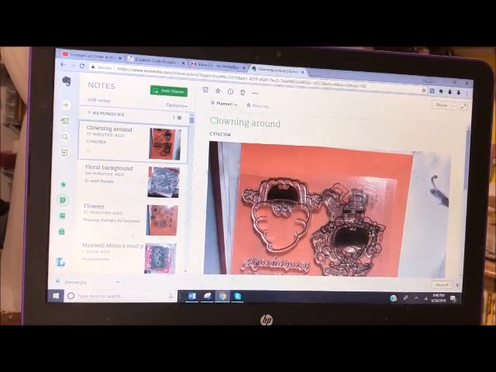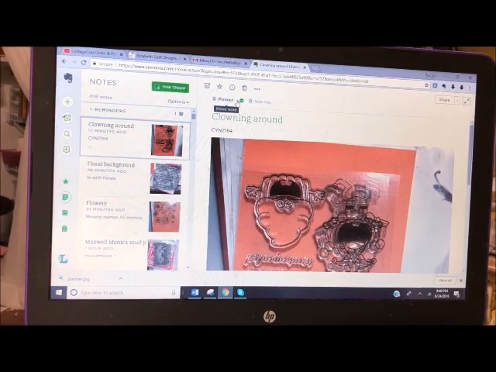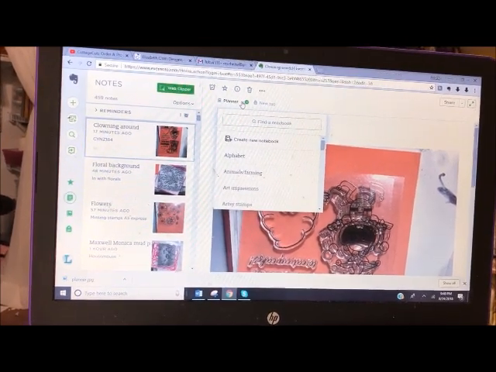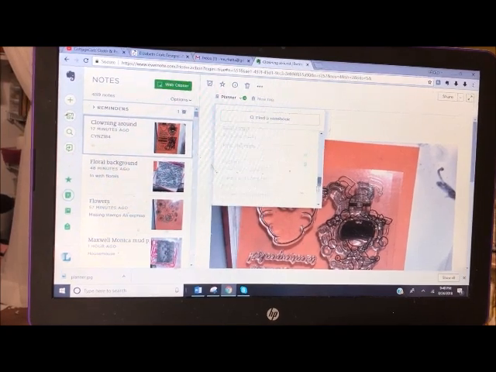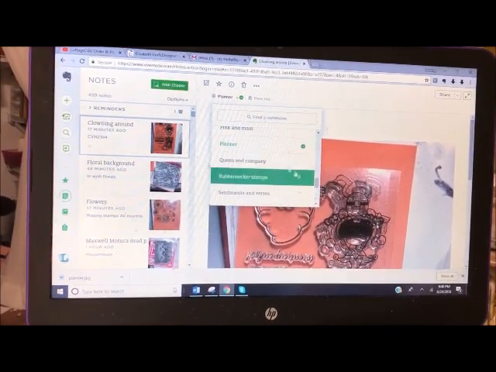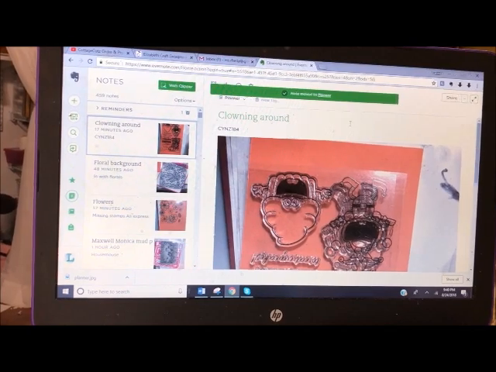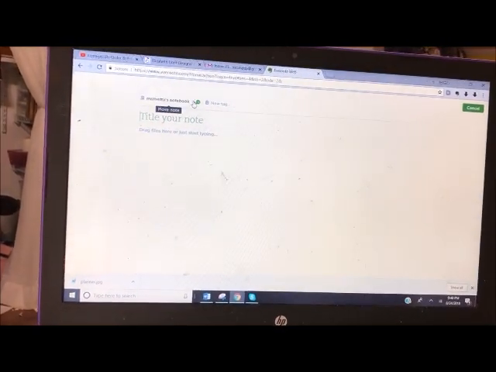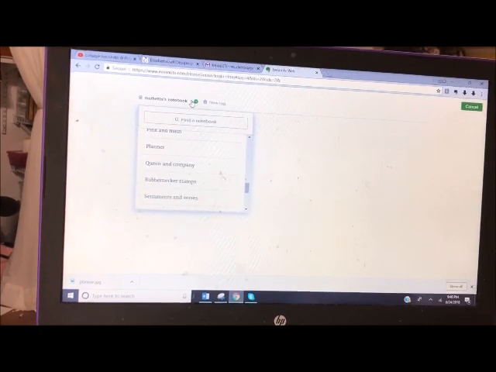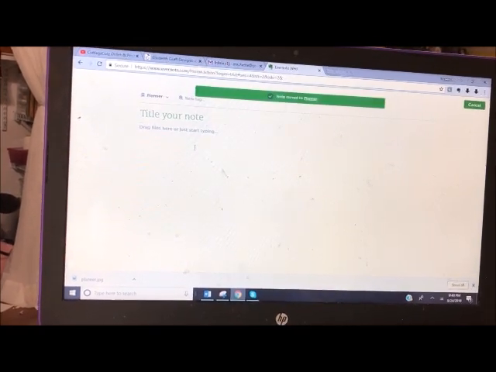And then there's a little drop-down menu right here. And in this case, I want planner. It's already checked, but I'm going to show you how you do that. So you're just going to check it. And what I want to do is add a new note. So right now, the best way to do this is to hit planner again.